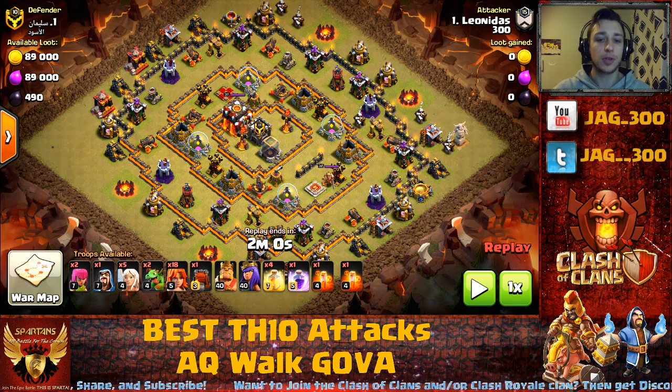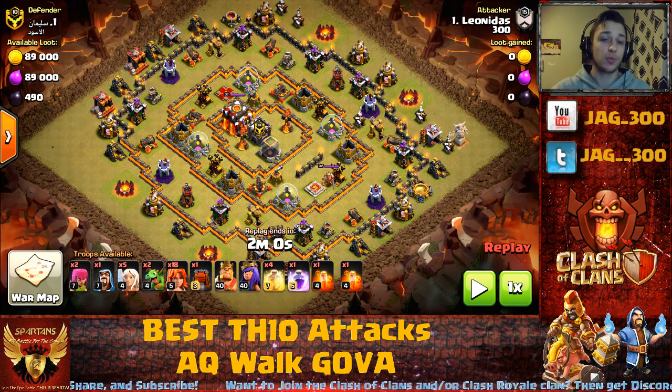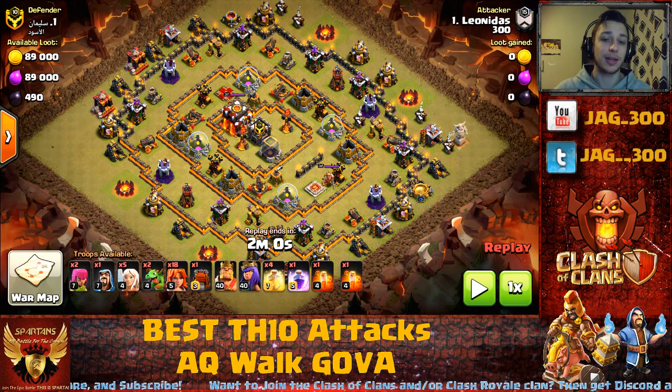As far as the spells go, you're going to get 4 heals and 1 rage, which you're going to use in the middle of the base to really rage them once they're in the concentrated area with the Infernos and the Eagle Artillery. And then you're going to have a double poison, which is going to kill that clan castle, which is going to be crucial with this.